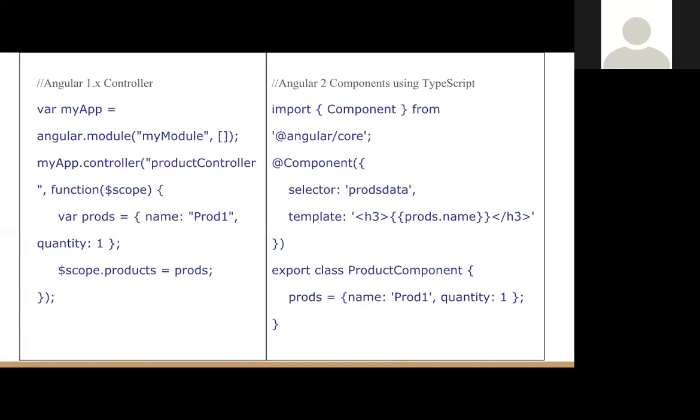Component is a new web standard. A component can be described as a single unit which has everything it requires and is not dependent on other things, compared to a controller which is dependent on other things like a template. In a component we have a selector, which is how you declare it wherever you want to use it. A template is also part of it, and a CSS style is also part of it. It is not mentioned, but it is there.